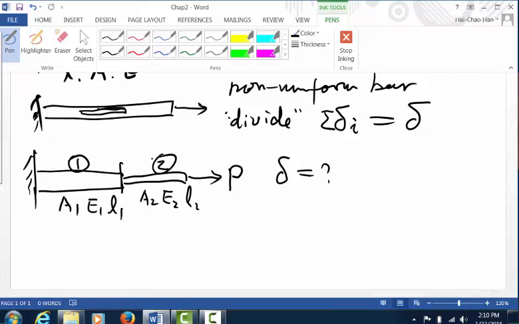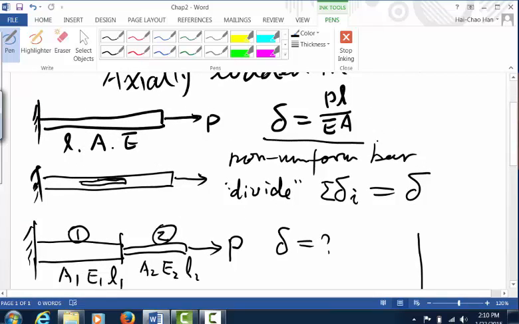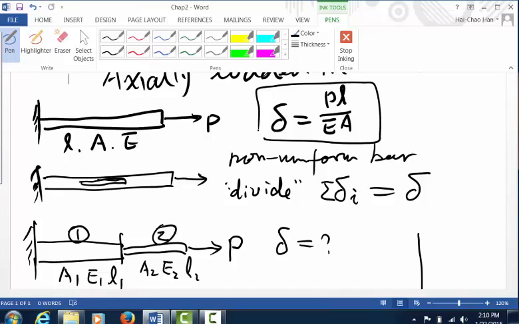Now once I divide it up, I have two pieces. I need to find the elongation of each one. How can I find the elongation of, let's say, piece 1? You need to draw a free body diagram. This equation we have is applying to a uniform situation. So you just need to find out for that piece, what's the load there, what's the length there, what's the material constant there, and what's the cross-sectional area there, right? So you have to find each of these.